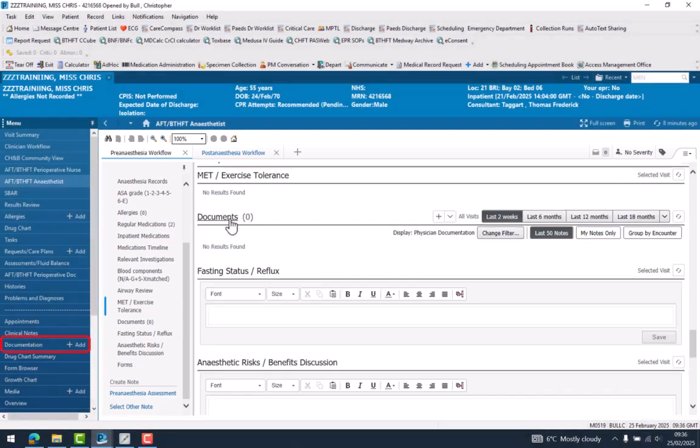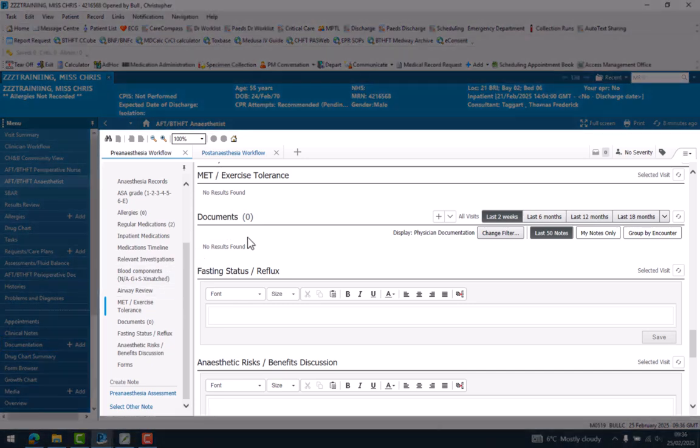Documents are the same as documentation over here, and so that's basically any record or free text box, for example clinic letters. These will all come under here, and again you can filter it into a different time duration, and actually the list is easier to see in here rather than looking in the document section here.